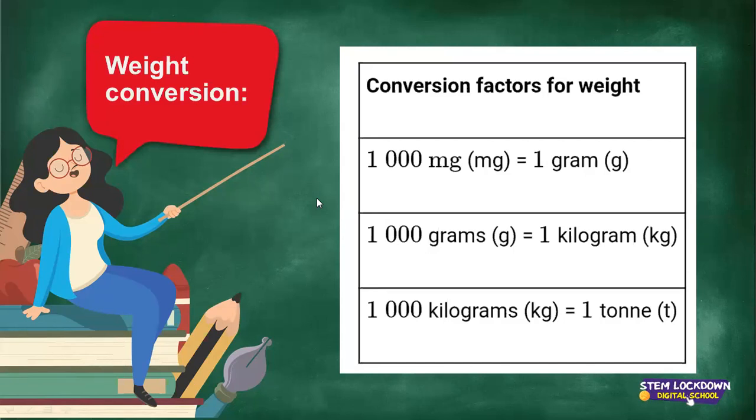So to move from milligrams to grams, you divide by 1,000. But to move from grams to milligrams, you would multiply by 1,000. The same applies when you move between grams and kilograms, or between kilograms and tons. From kilograms to tons, you divide by 1,000. From tons to kilograms, you multiply by 1,000. So you should always have the 1,000 to 1 ratio whenever you're working with these in the different rows.